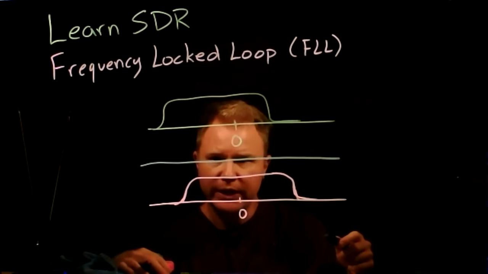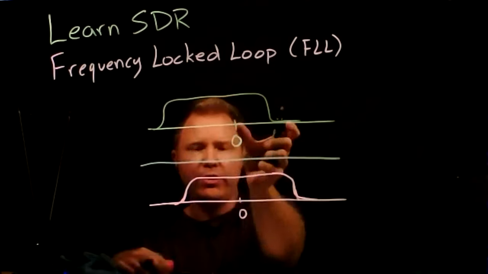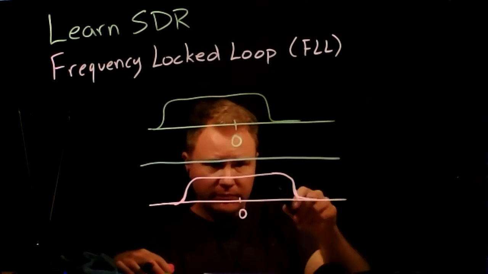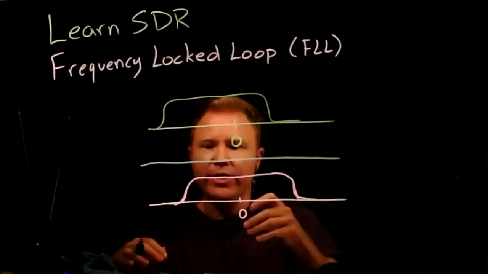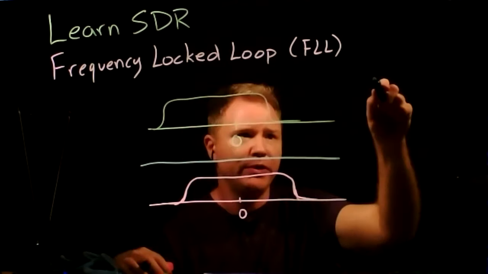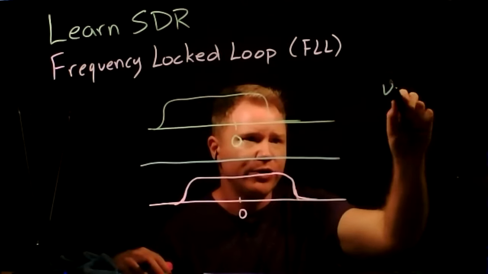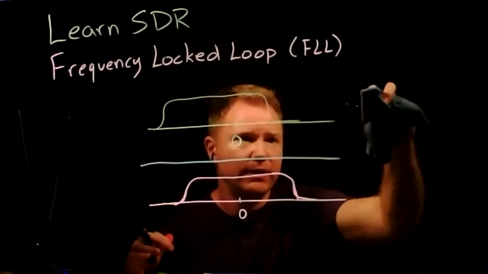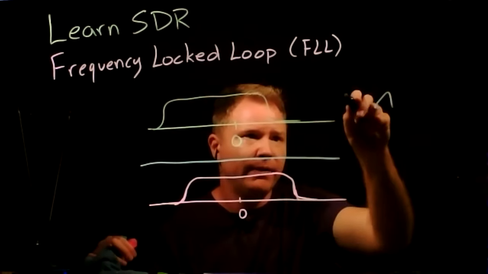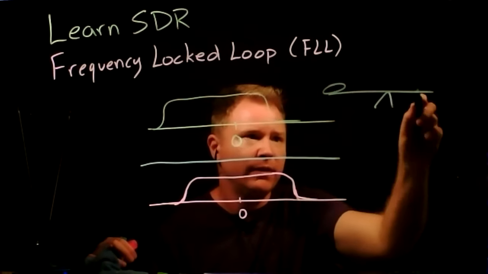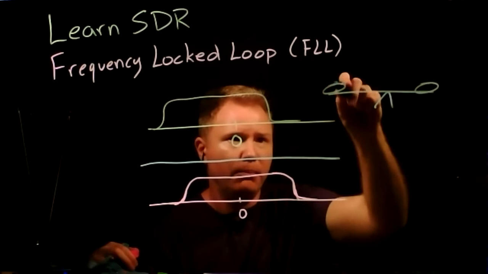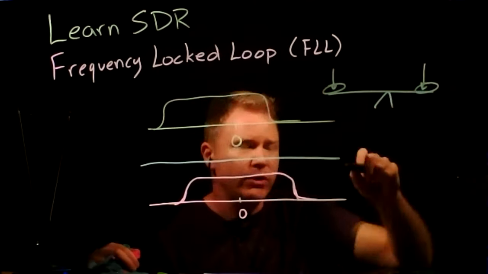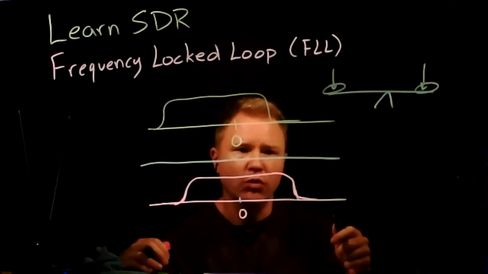I want to make a filter that will give me an estimate of how far this is shifted, an estimate of the error. And the way we're going to do this, and let me draw a little schematic picture, is like an old-fashioned balance scale. So you can imagine there's a pivot and two plates. And if you put more weight on one plate, it'll come down. And if you put equal weights on both plates, the scale will balance.